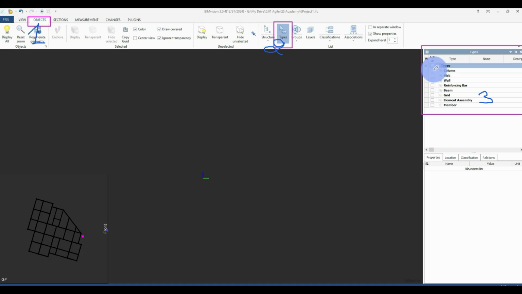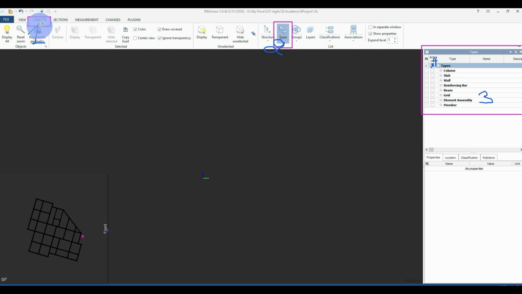Then for you to deactivate the model view, you have to click here. This is your number four click. You just untick this one, then the whole model will be gone.